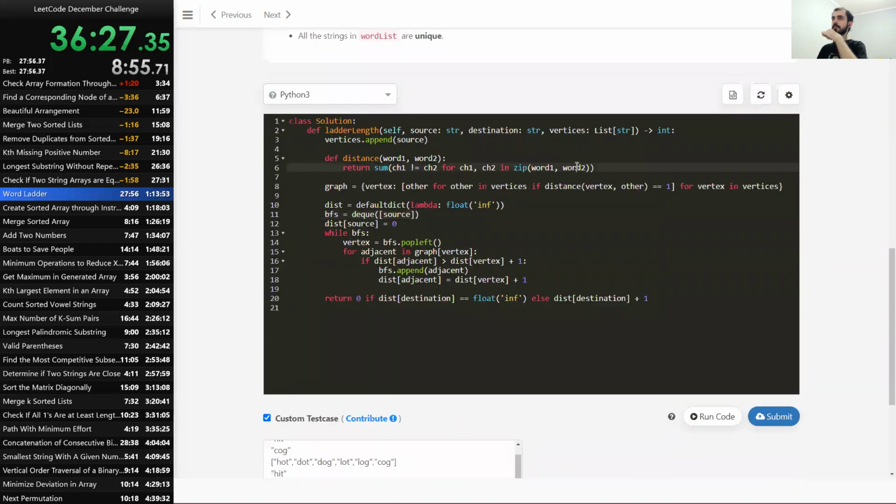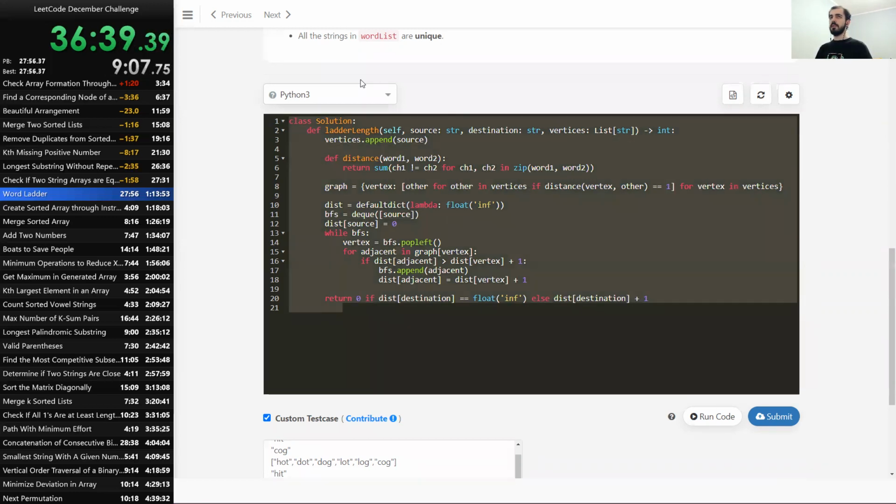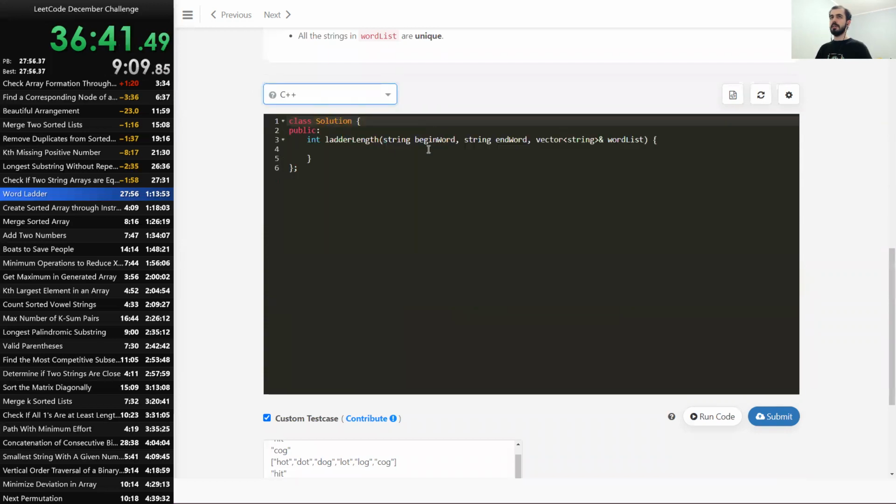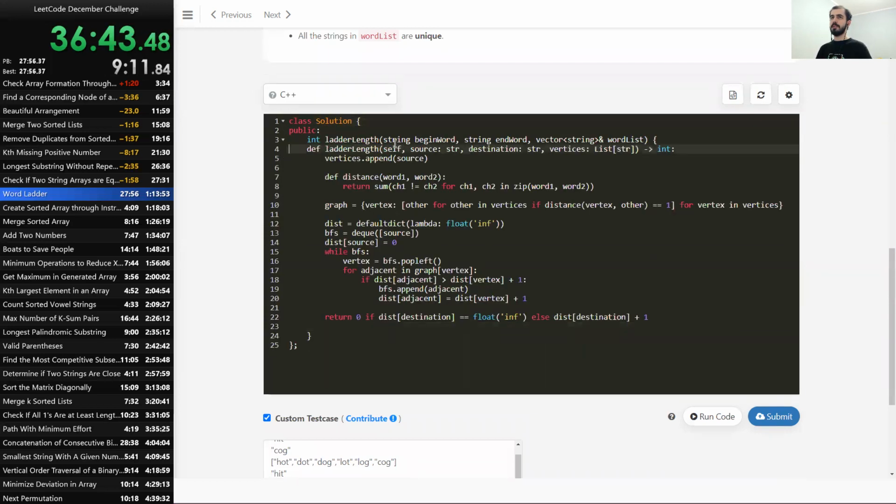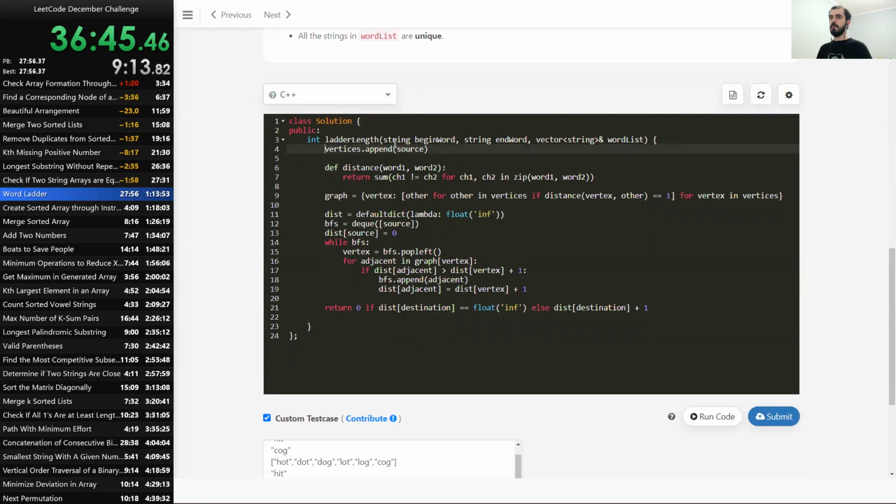Okay. So potentially like calculating the distance between every pair of words is too much. But it's a bit annoying. I think that if we just rewrite the same thing in C++, it will pass, which means that basically bad time and everything.